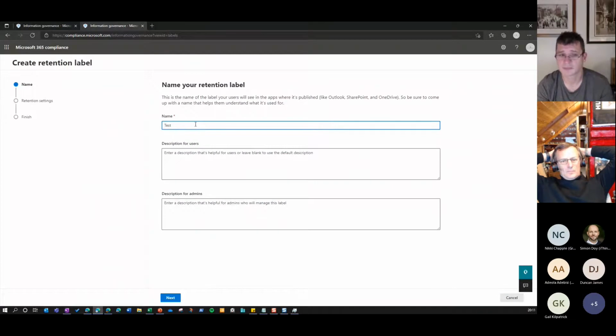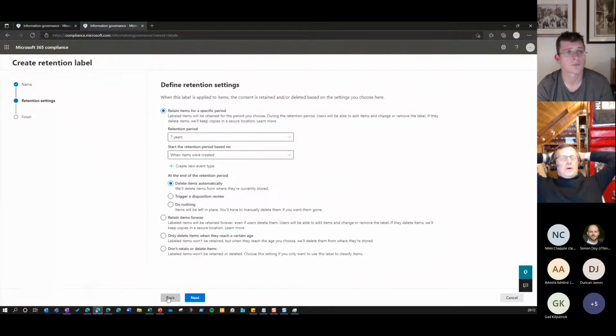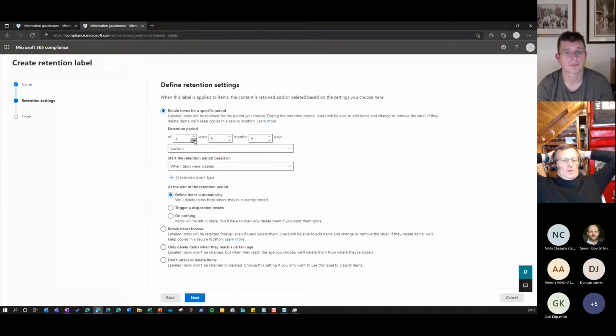So standard configuration. For example, I guess it might be a project document where we say, this project's going to run for 2 years, therefore we need to keep it for 2 years plus a 3-year hangover because of some contract that says that's what we've got to do. Okay, so within here then, if it's a 2-year retention period, you would just pick out the 2-year retention period here, okay? And then because you've chosen a custom one, it shows you custom underneath.